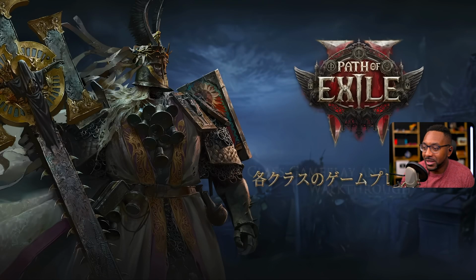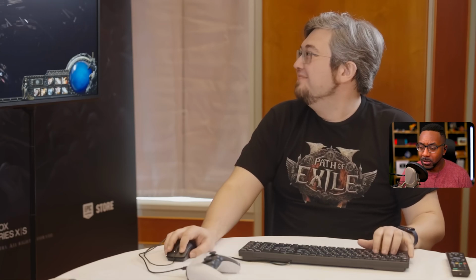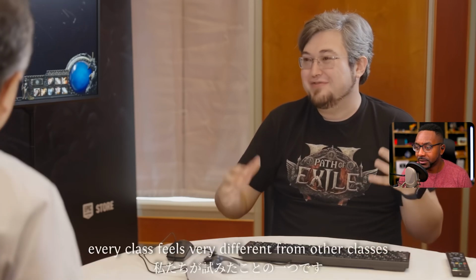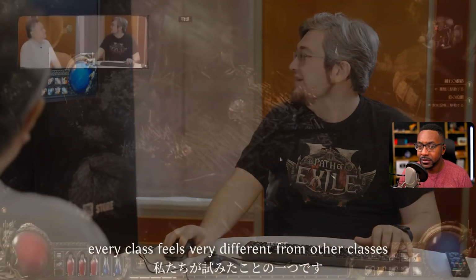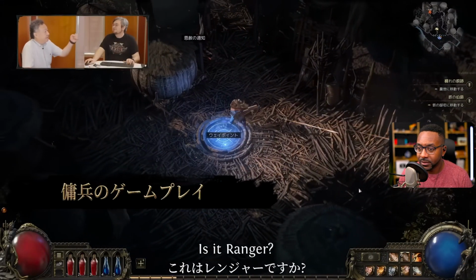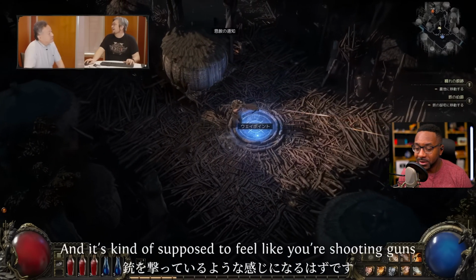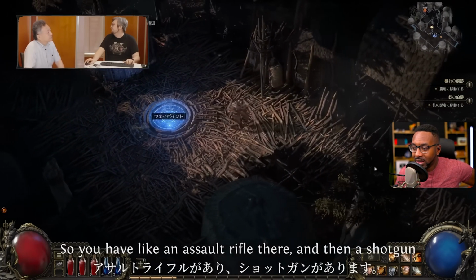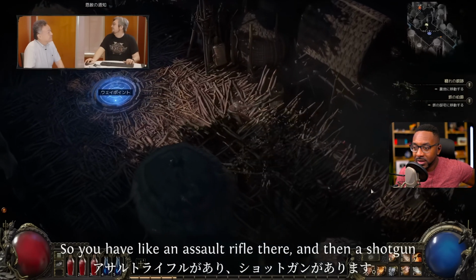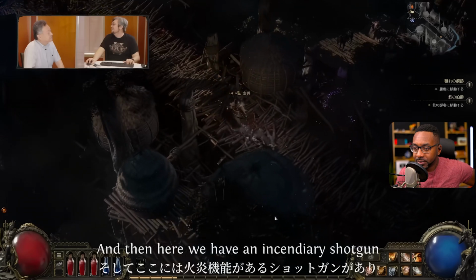Here we go. Path of Exile 2. Classes and boss fight. It looks like they've only shown 8 classes at the moment. One thing we wanted to make sure of is that every class feels very different from other classes. And this one is designed to feel like you're playing a shooter game. So this is the mercenary. It looks clean. It's supposed to feel good like you're shooting guns. You have weapons like an assault rifle there, and then a shotgun, and here we have an incendiary shotgun.